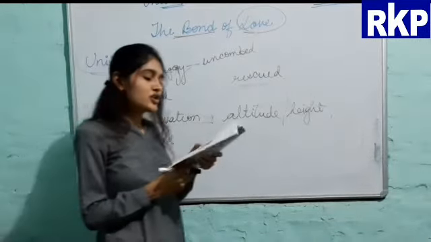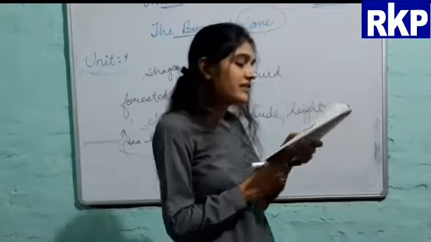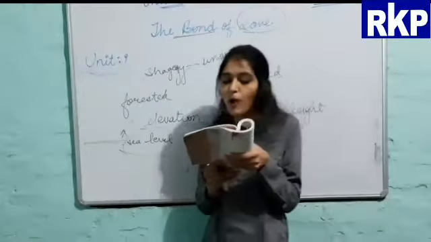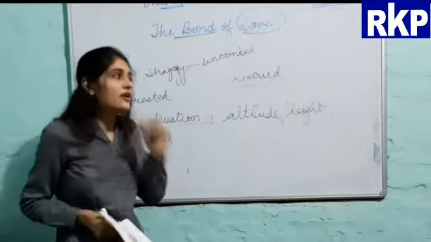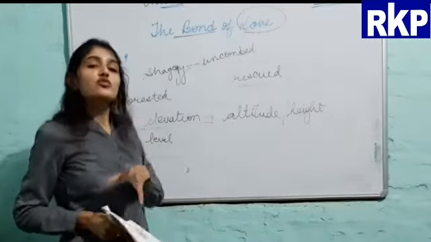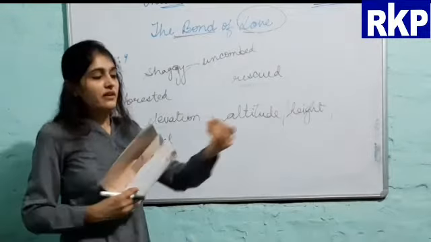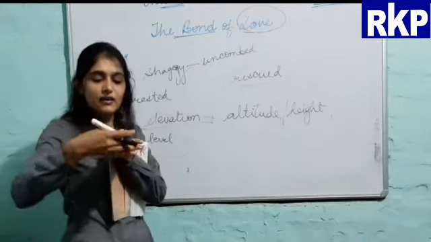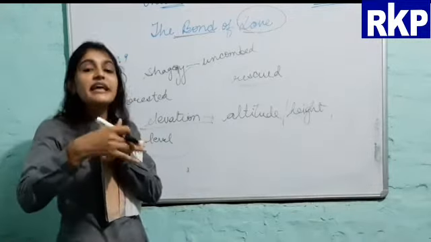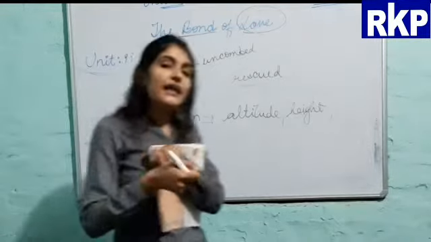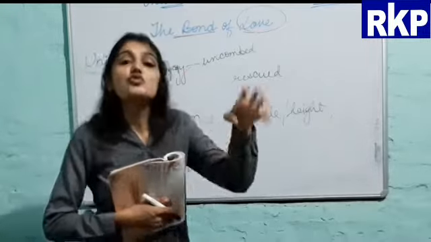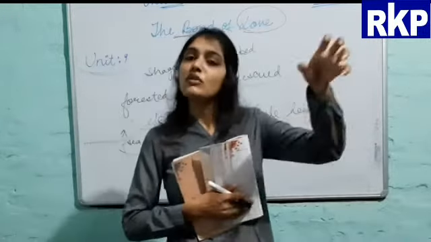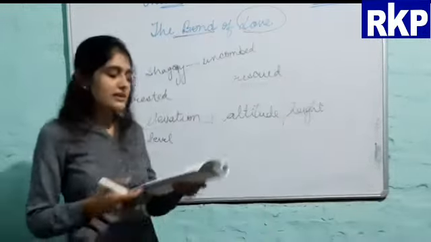Using their claws to dig, they can then use the lips to form a tube. Now we are told what the sloth bears do. They use their claws. Claws means here the leg is there, and here we find sharp nails of the animal. This is called their claws. So they use their claws to dig. As their nails are sharp, they dig the land very easily.